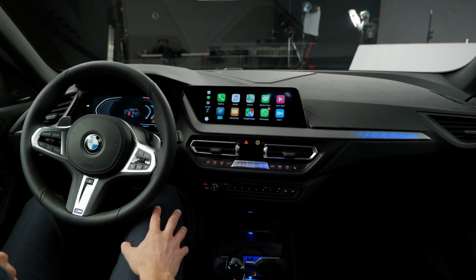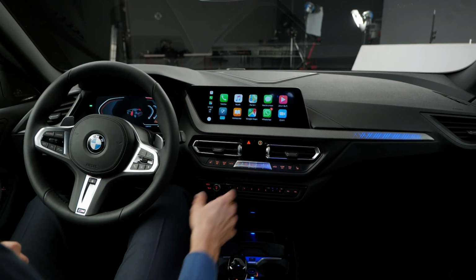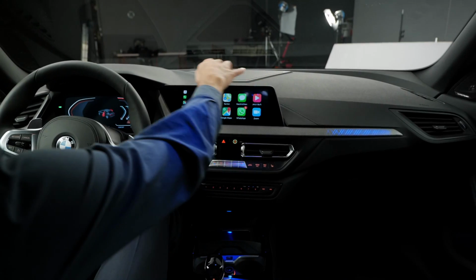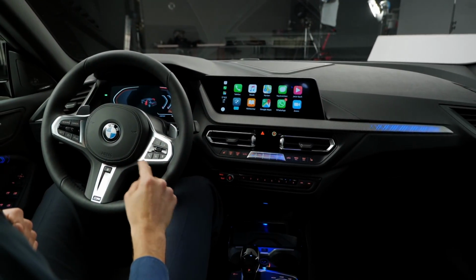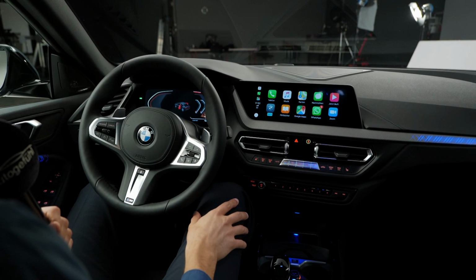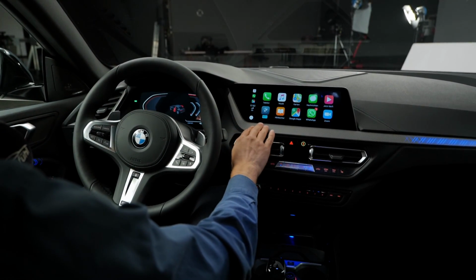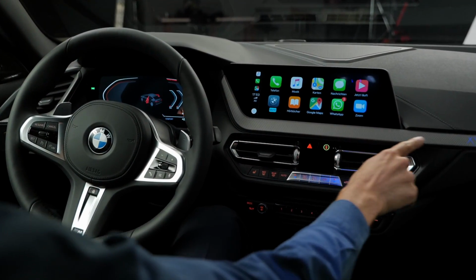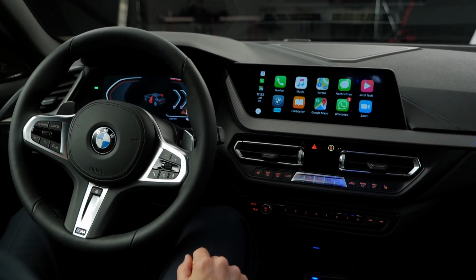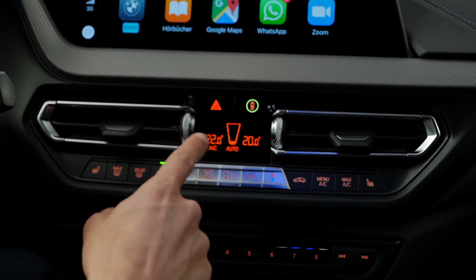Now the interior overview. Yes, it's identical to the one of the 1 Series, the new generation. Soft touch on the dashboard everywhere. Then the thick M steering wheel in the M Sport or the M235i. A heated steering wheel is also available. Then we got this nice element with a structure right there, and also some more ambient lighting.